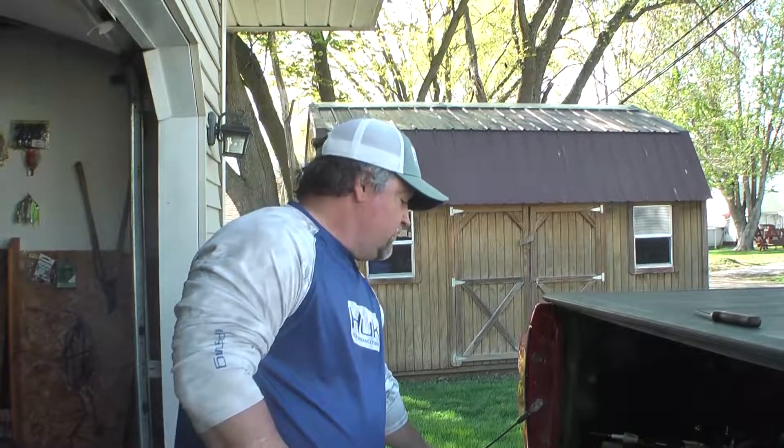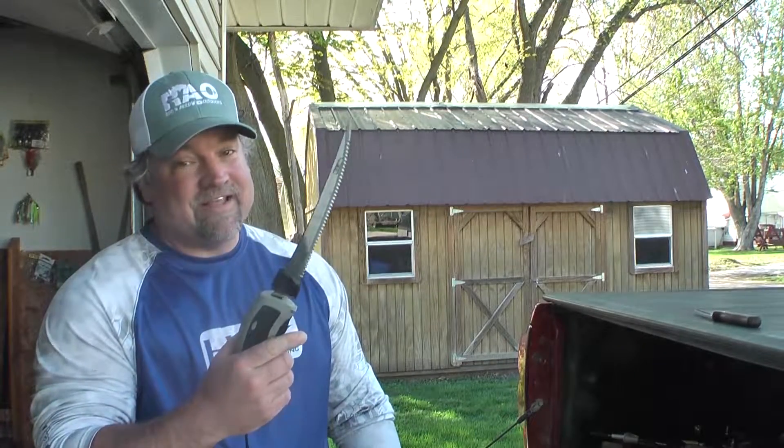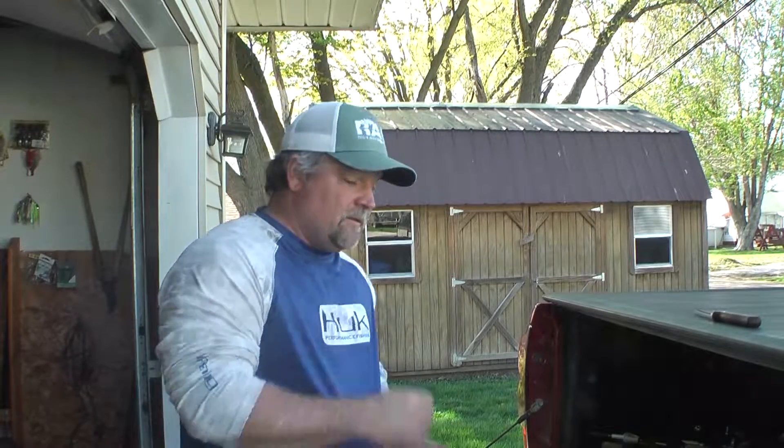It's pretty quick, it's pretty easy. Let me show you what I have here. First and foremost — I was stuck on old school for quite a while, but a few years ago I switched over to this electric fillet knife. I'll tell you what, I don't care how many fish I bring home now — I can get right through them in no time at all. It just makes life easier.